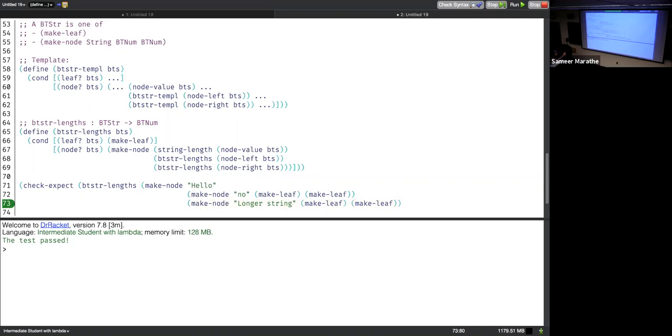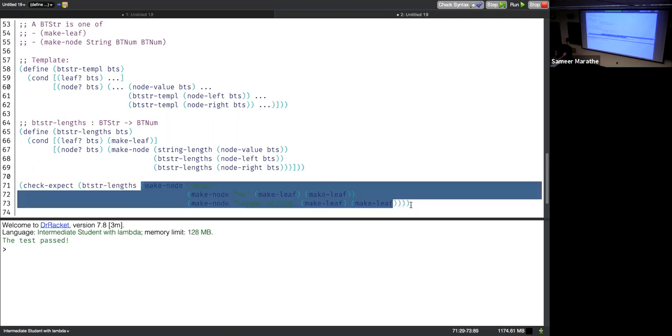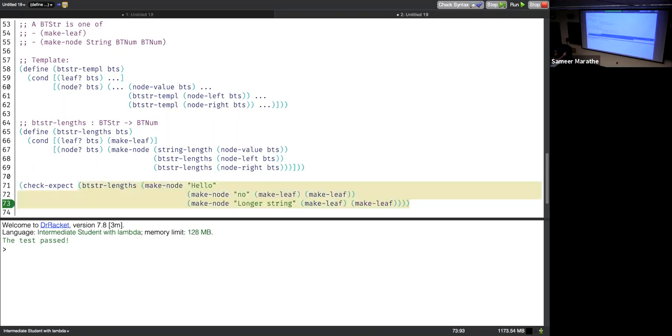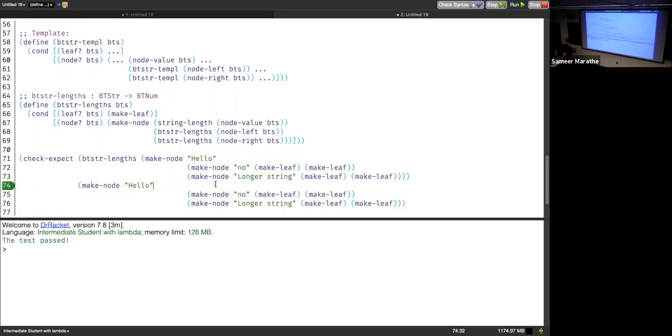And I would expect something like, okay, so structure stays the same, which means we'll have the same shape.